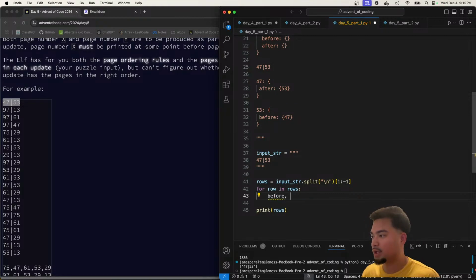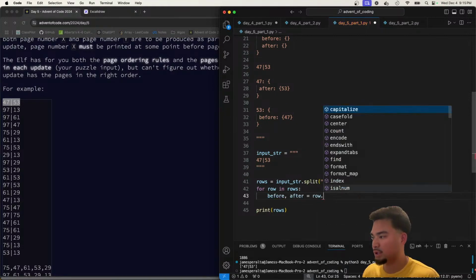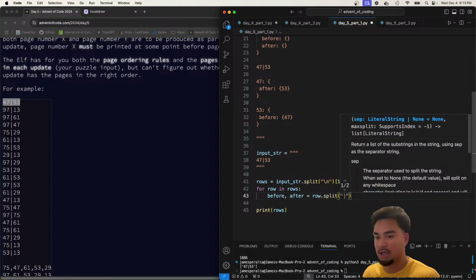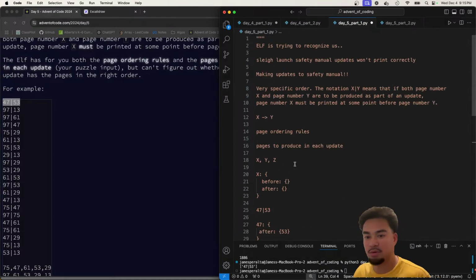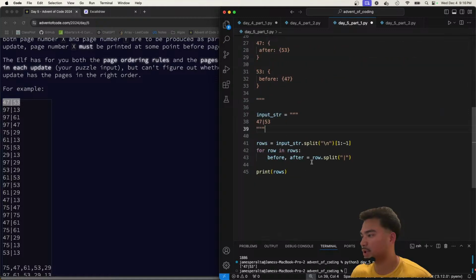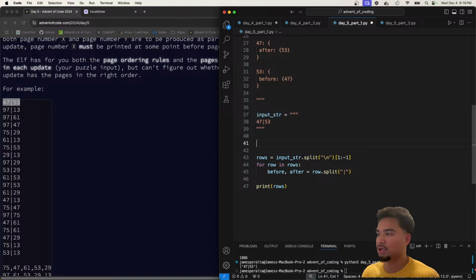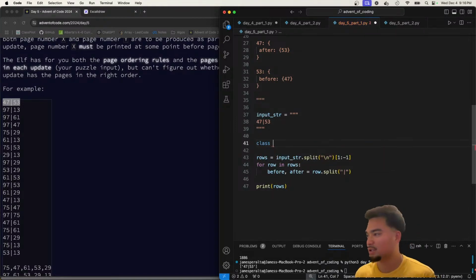This should be before and this should be after. But once I have an understanding, this will go a lot quicker. Okay, some point before Y. So we split, we get before and after. Then I'm gonna create a little class, because I'm gonna use default dictionary.